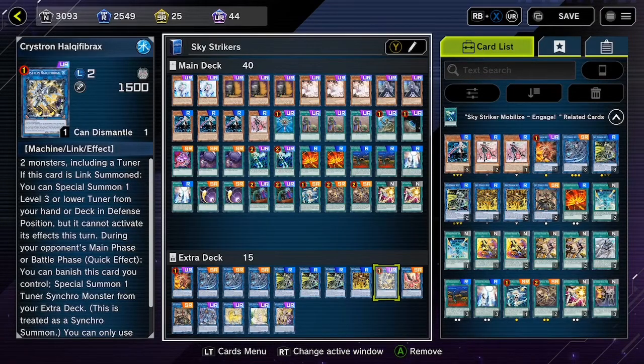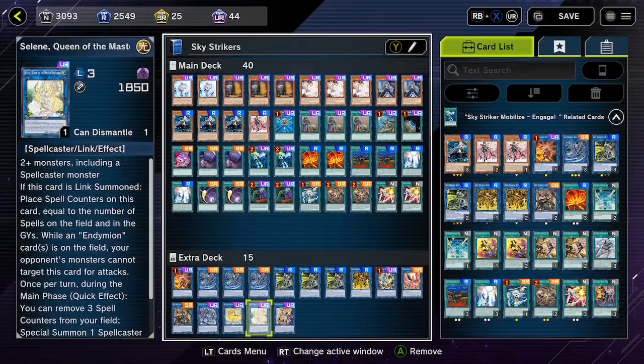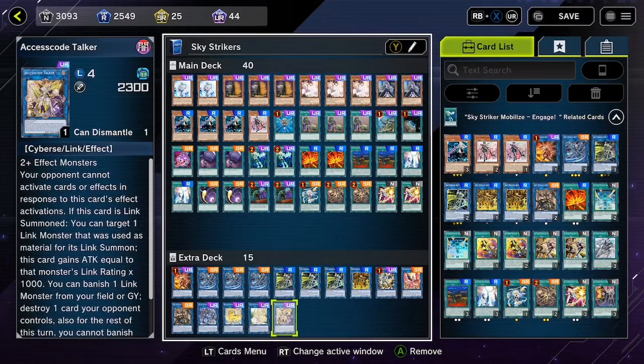Summon Hockey Fibrax, bring out Effect Veiler. And that's the reason why I run Effect Veiler over Infinite Impermanence, because it's also a tuner. I can summon it with Hockey Fibrax. And then I use Hockey Fibrax to summon Queen and the Master Magicians over here. Use her effect to bring back Effect Veiler, and boom, Axis Code Talker.